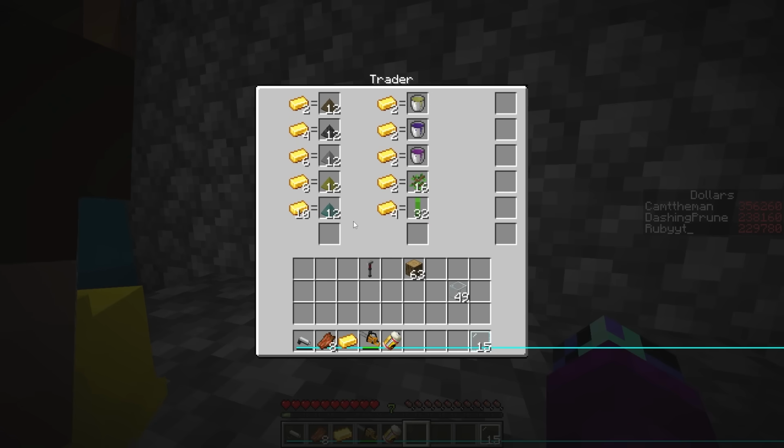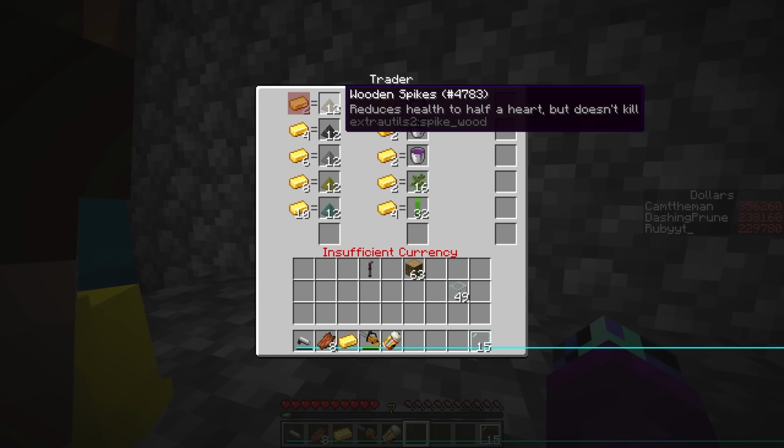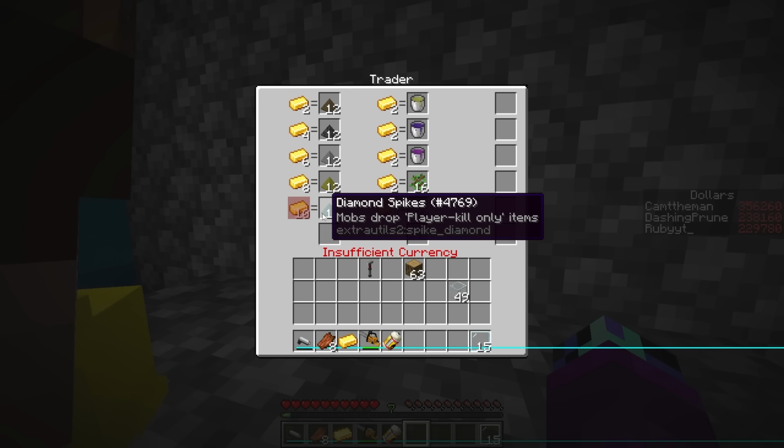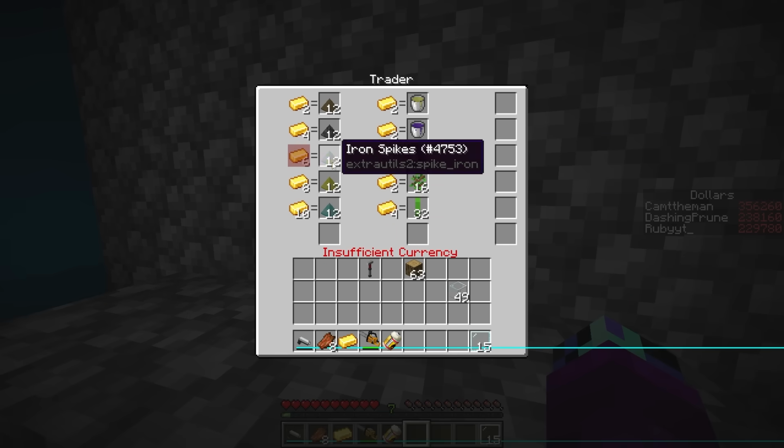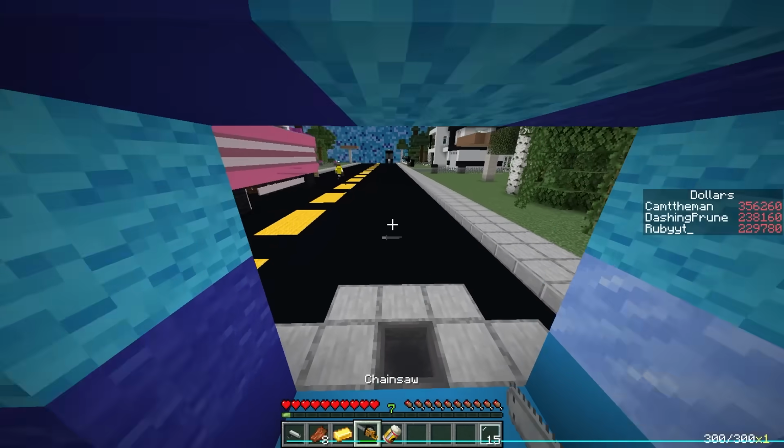he's got buckets of water that are dyed. And whoa, check it out. He's also got some spikes. Wait a minute. We can use these to defend our house. Oh, yeah. I can only afford the wooden ones, so I'll buy those. Oh, yeah. Wait, they're kind of expensive. Okay, well, hold on. Let's go back over to our houses real quick.